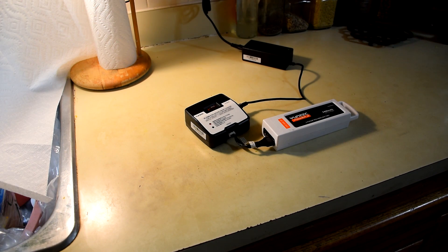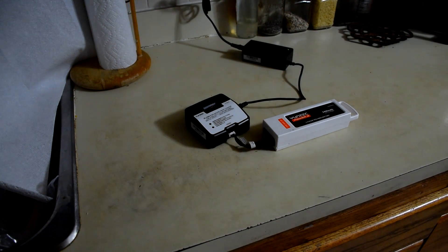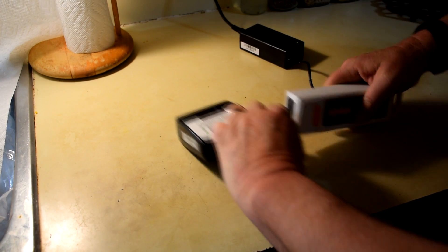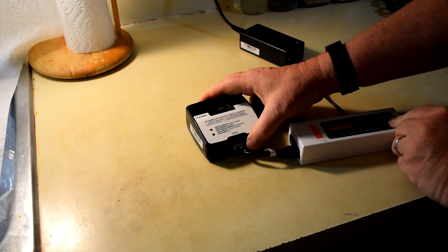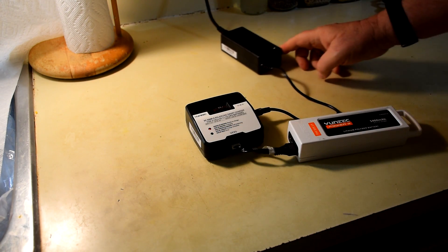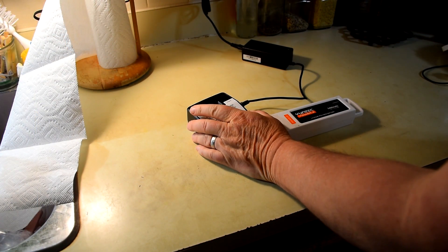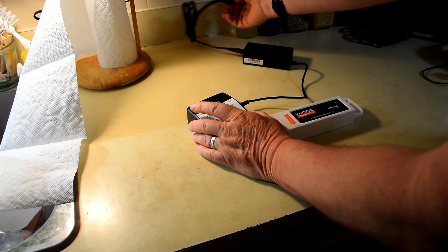Three important points. Never leave a battery unattended as it is charging and do not plug the battery in for charging overnight — this is dangerous. LiPo batteries have been known to start fires. Plug your battery in and check it periodically. The balancing smart charger will flicker green and red as it charges. You will receive a solid green light when charging is complete. Once you see the green light, unplug the battery from the charger immediately.